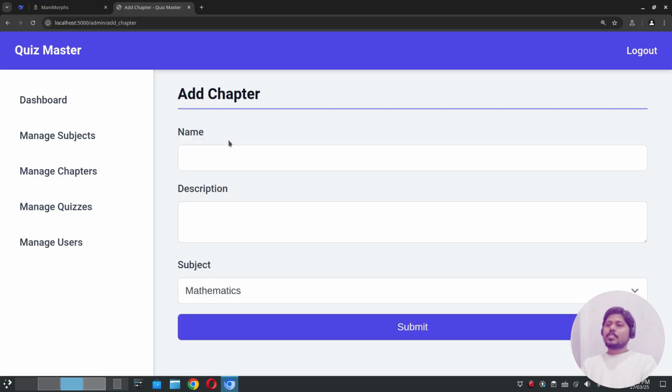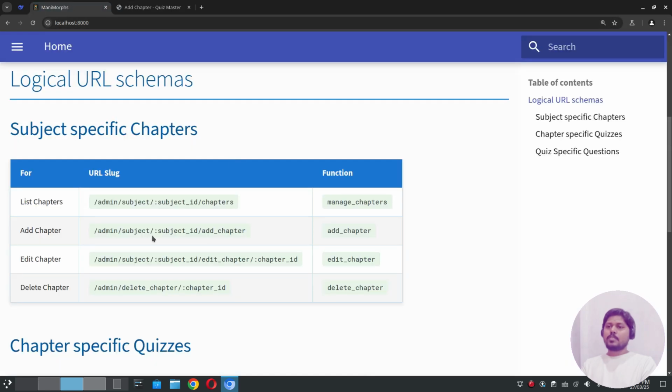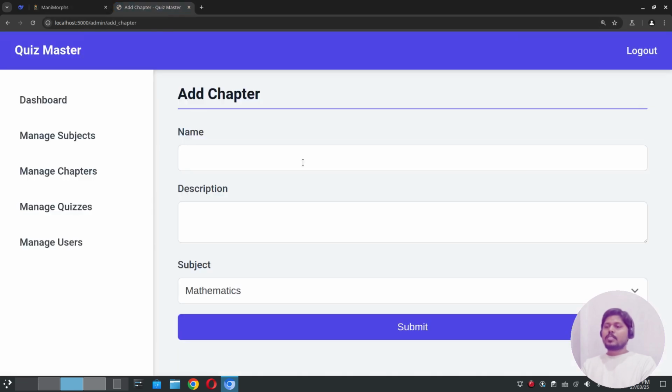Okay, and when we add the subject or add the chapter, right now we have to select the subject and then we can submit. But when we have the subject ID in the URL, like this one for the add chapter, we can fetch the subject ID directly from the URL, and we don't need to select the subject here. Similarly for the edit also, and the same process we have to follow for the quizzes.